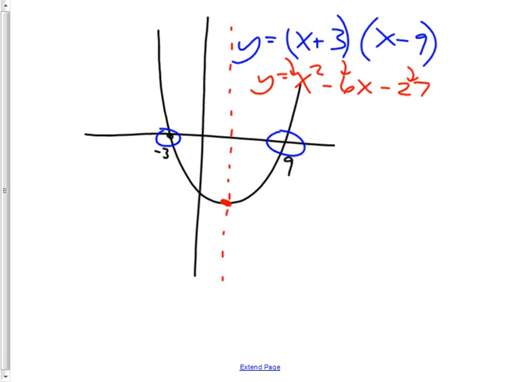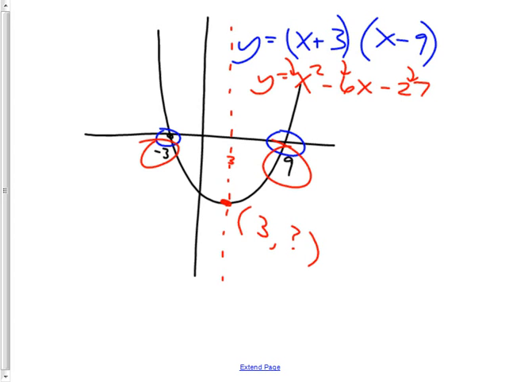How do I find out what's between 9 and -3? You would average the two. You'd say 9 and -3 add together to make 6, divide by 2 is 3. This must be 3. You know what I'm saying? All right. So again, 9 and -3 put together add up to 6. Half of that is 3. So that tells me the middle. So if this is at 3, then I know my vertex is at 3 comma something.